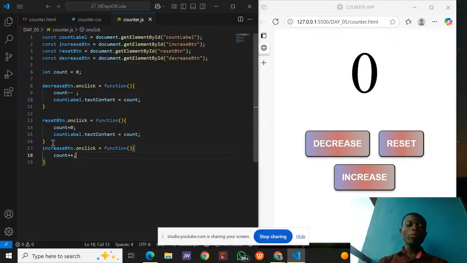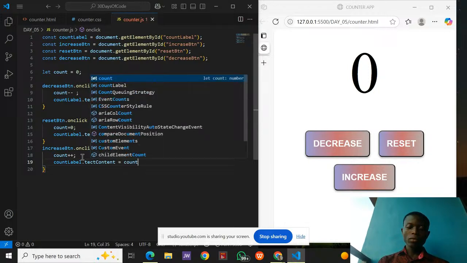As long as we keep on clicking on the increase button, we want the value of the count to keep on increasing by a value of 1 each time, and we want it to display this new value in our count label. That will be countLabel.textContent should be equal to count.